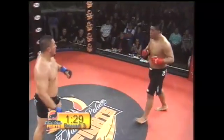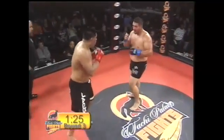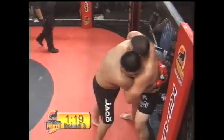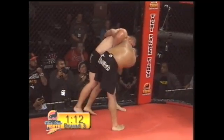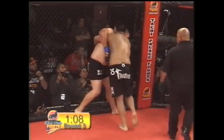The round you got to give to Aquintania is definitely the second, but the first round could have gone either way. And this round is very competitive as well. Ayala is sensing that he needs to do something to try to get this fight. He's been throwing with a lot more volume than the first 2 rounds. Again, he's got to do something, Ayala does, because Aquintania, again, trying to implore his will here.